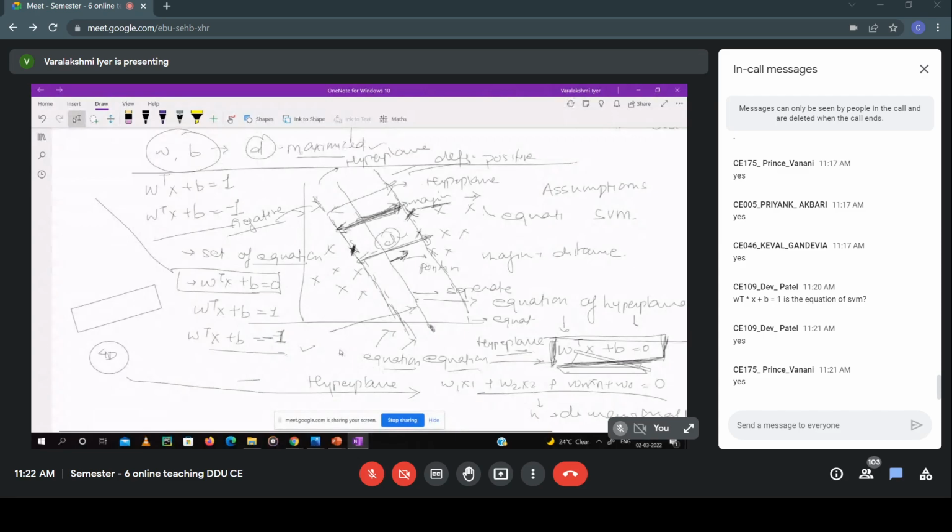So first, we have defined a family of equations for the hyperplanes on both sides as well as the separating hyperplane. This is the family of equations that we have created, and we have utilized 1 and -1 for mathematical convenience. We can also use 25, 35 or any other values, but for mathematical convenience, these are the lines that are parallel to this hyperplane on both sides. That's why we are utilizing 1 and -1 at this point of time.